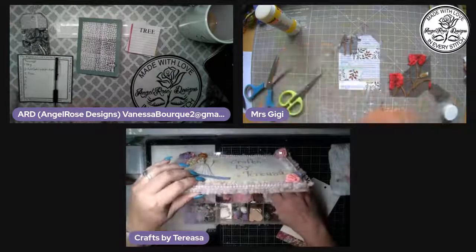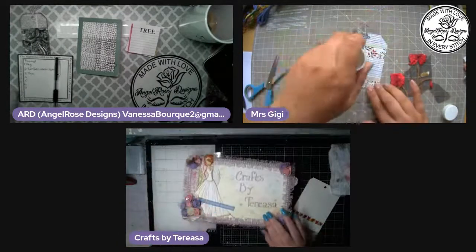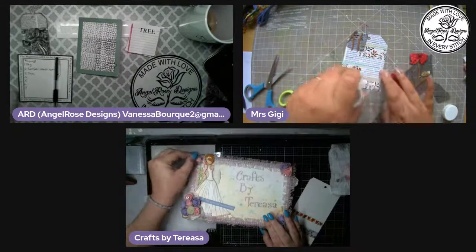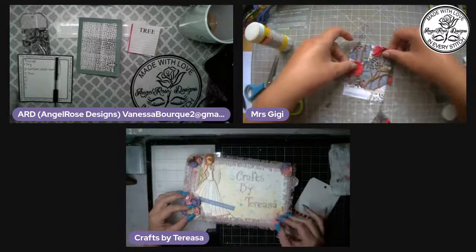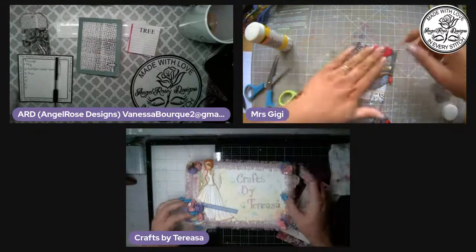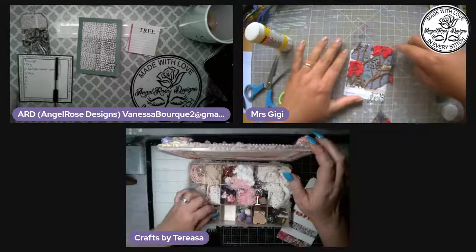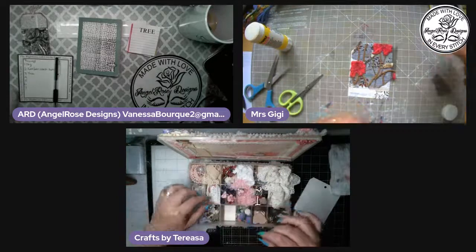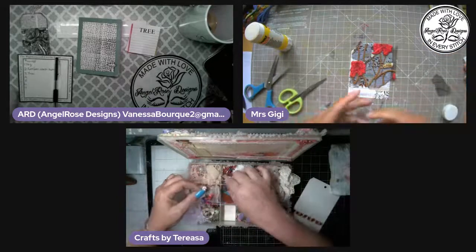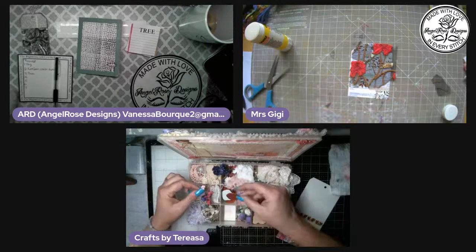Tina actually made this for me one Christmas, and she filled it up. We swapped it. We did a box for each other and filled it up, and this was what she made for me. It got kind of dirty, dusty. This was 2 years ago. So I have some flowers. Yeah, you can definitely make a tree out of that.